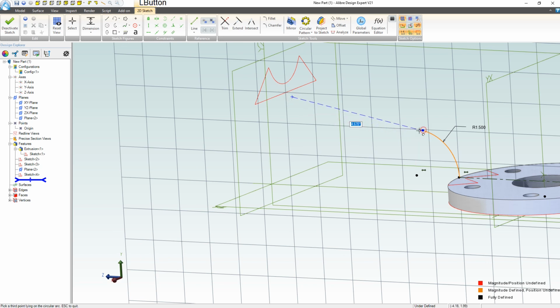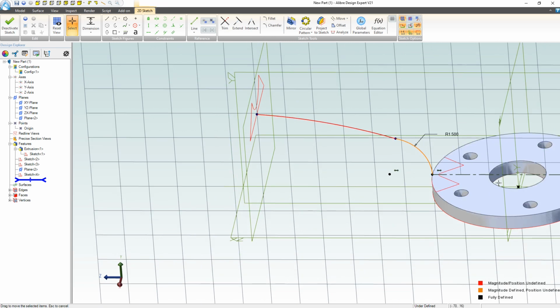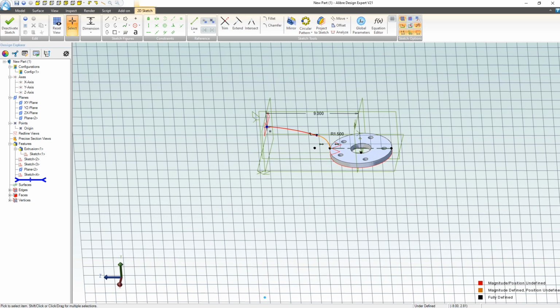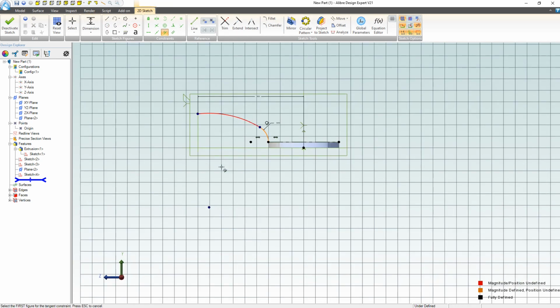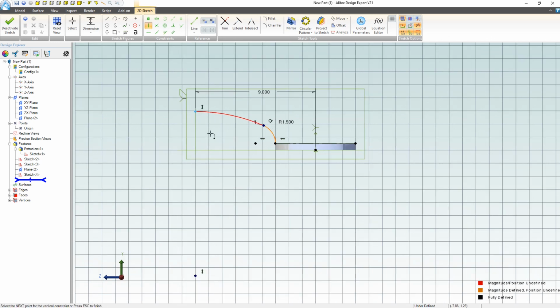So hopefully it'll allow me to reference this other sketch. It might not. If not, I know that my distance here, so I'm just gonna grab here to here, 9 inches, right? Because we know that our sketch was set 9 inches out. I have this sketch center, which I know I want to be vertical, right? We're just constraining what we know we want to constrain. We have a tangent here. And then the question is, how high? And it looks like, oh, it looks like I didn't add my vertical relation in like I thought about doing, right? So I think we have only 1 degree of freedom, I think.